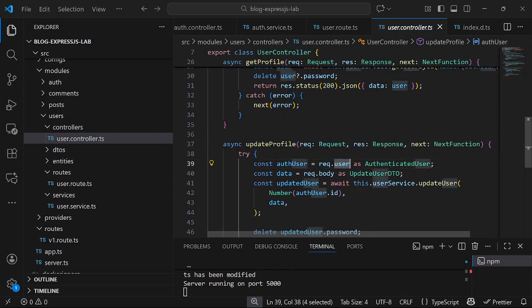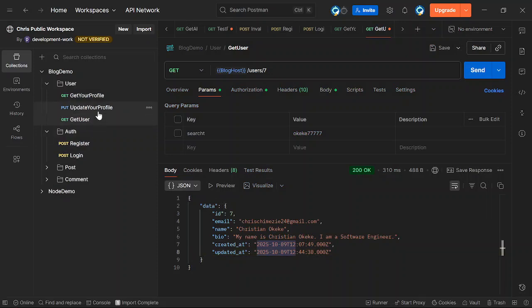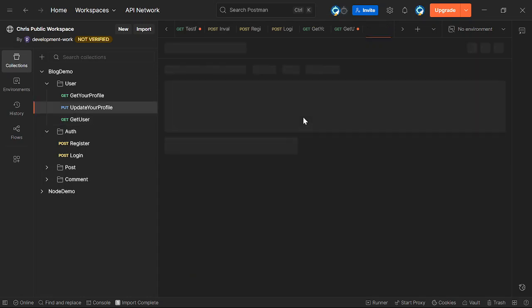So after we get the user we are trying to update, we get the body, because if you check the endpoint on Postman here, to update your profile, you send the body information also, like what you want to update. Let it load.